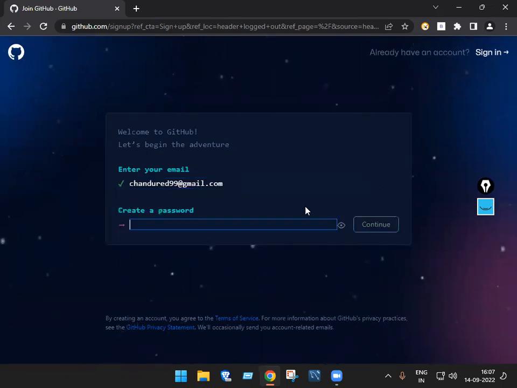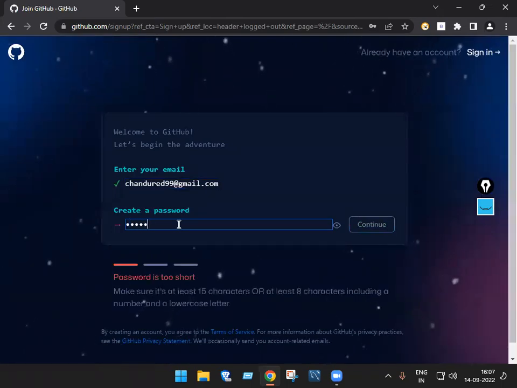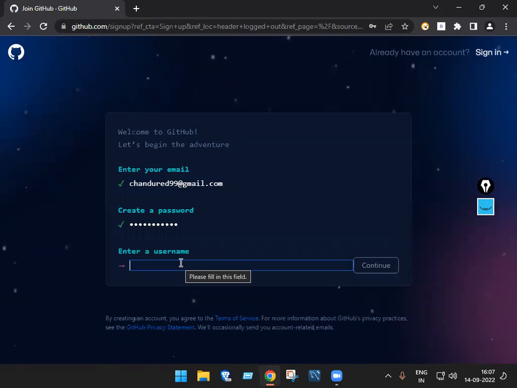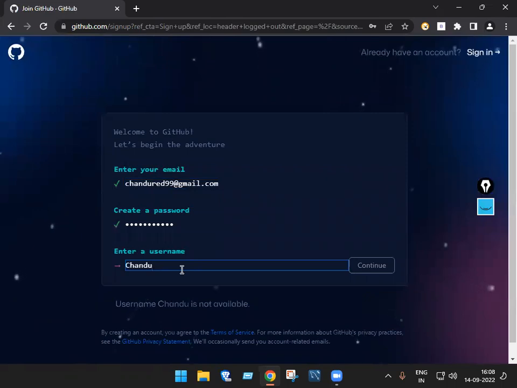Okay. Click on continue. Now it will ask for creating a password. Okay, so I'll just create one. Then it asks for a username. So you give the username properly. Okay, so I'll give Chandu Reddy. Maybe available or not available. Chandu Reddy 99, suppose. Okay, now it is coming. So Chandu Reddy 999. And this username you cannot modify. You cannot modify the username and password, so you have to make a note of these things too.